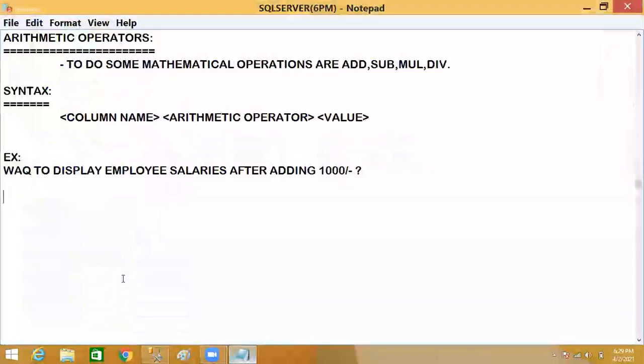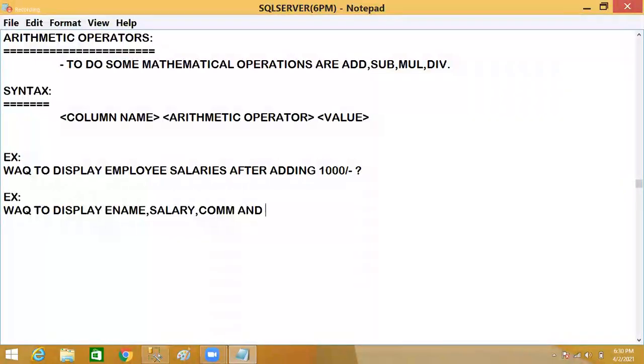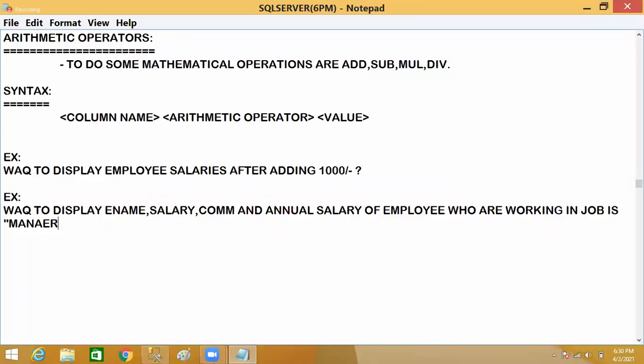And the next one, for example: write a query to display employee name, salary, commission, and annual salary of employees who are working in the job of manager.